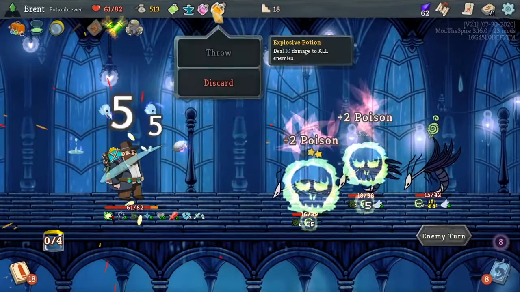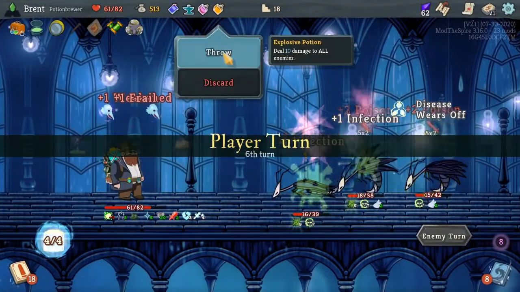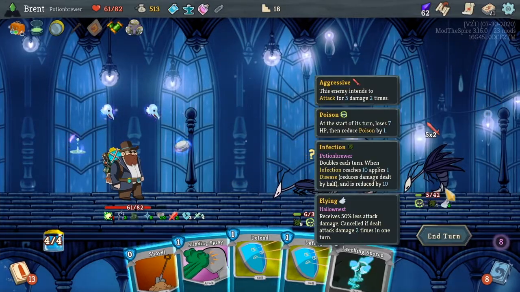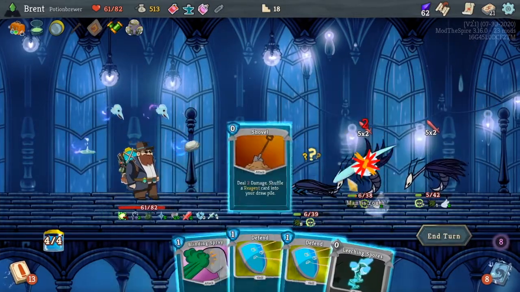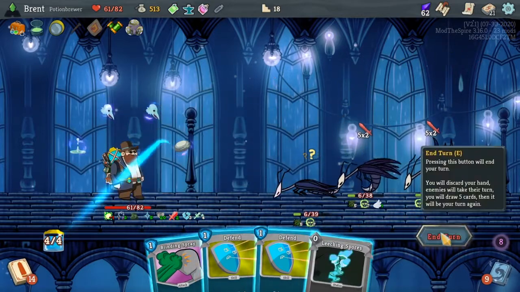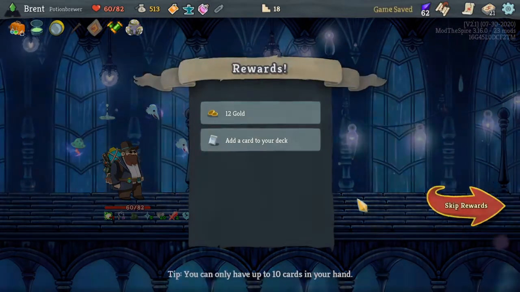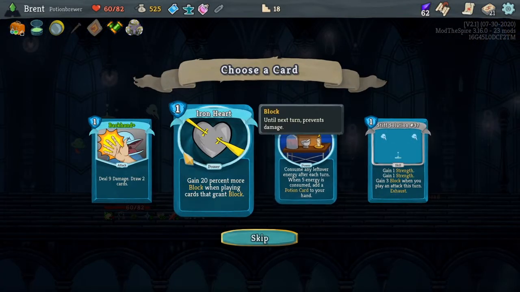Okay, I think we'll do this. Hopefully this is good for us. Blow them all up. Oh yeah. That's really good for us. You're dead, and you're dead. In turn, and then poison should finish them. Nice. Not too bad. Ooh, another iron heart could be good.